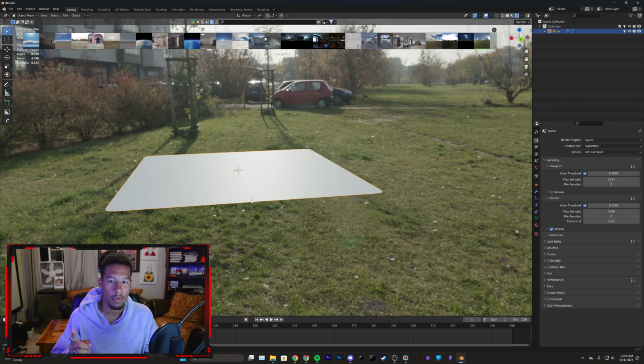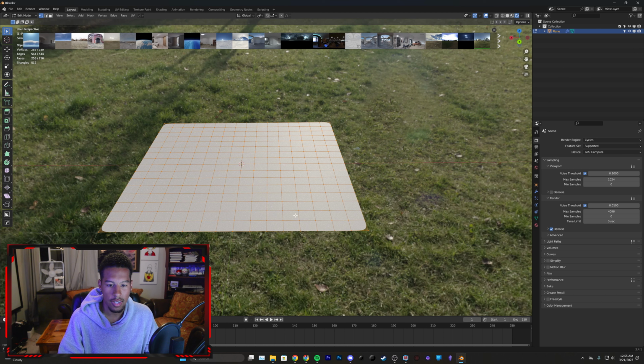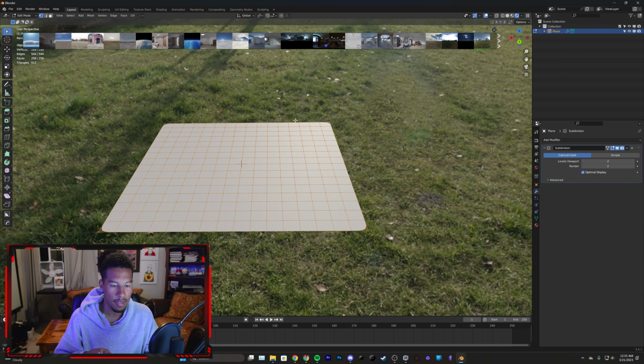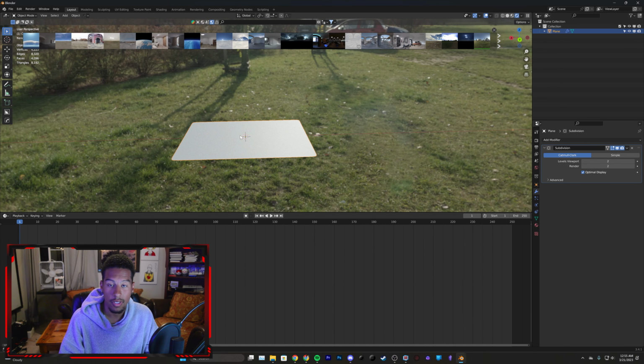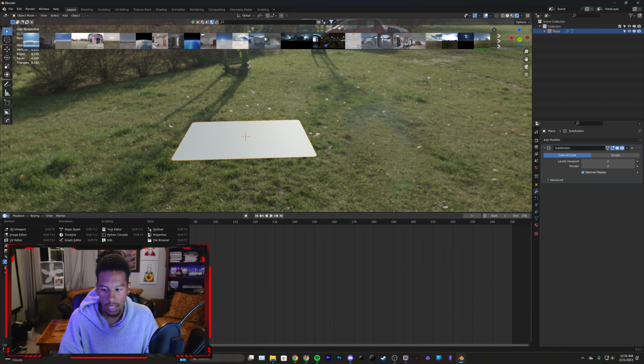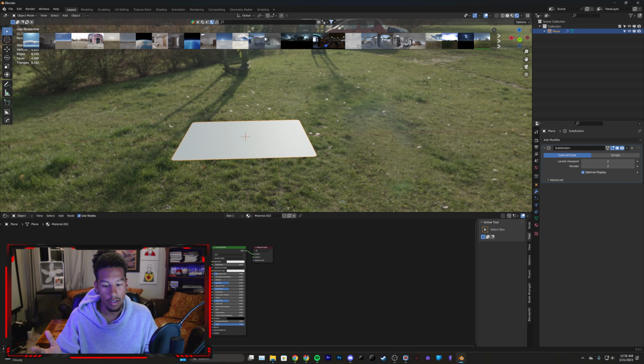The first way that we're going to do this is through the use of subdivisions. So what I did to start out with is I took a plane and I subdivided it, and then I added a subdivision modifier on top of that. If I bring up this bottom bar, we're just going to separate this so on the top we can see our image, and then on the bottom we have our shader editor. This could be a picture you took on your phone, or you got from a texture website, doesn't really matter. This technique will work with anything.